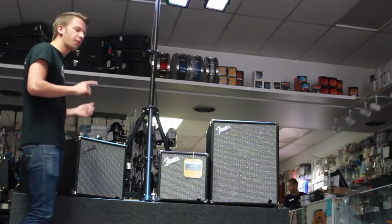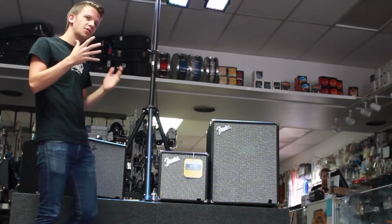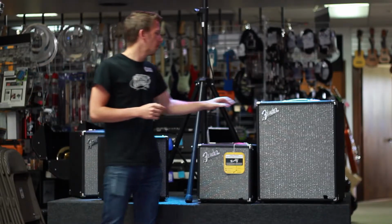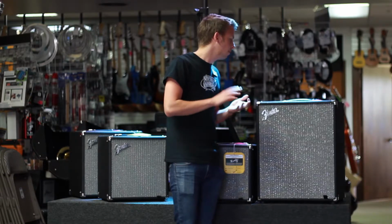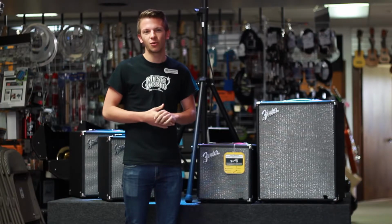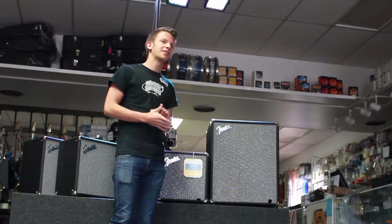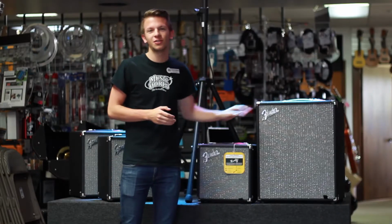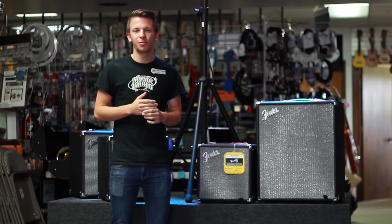With the 40, you'll have a bright contour and vintage, just to more dial in your own tone quality. With the 100, you'll get a ceramic speaker and have gain, bright, contour, vintage, really be able to dial in your own specific tone quality you're looking for. And also has a lot more punch if you're playing on stage or in a larger setting. The Rumble 200 also features a DI out with an effects loop and also an input for a foot switch.